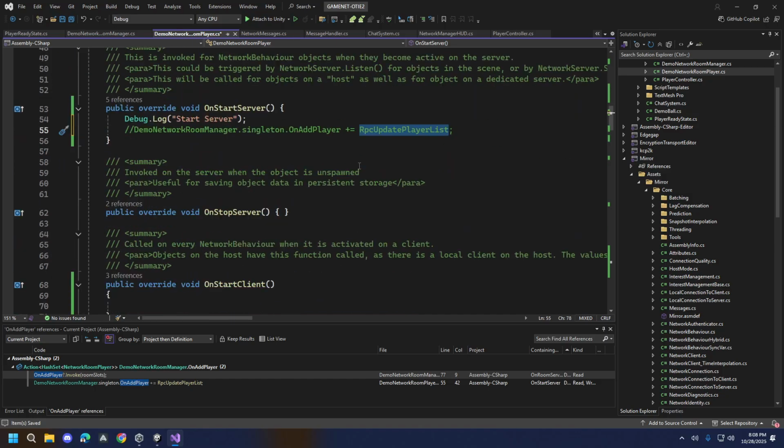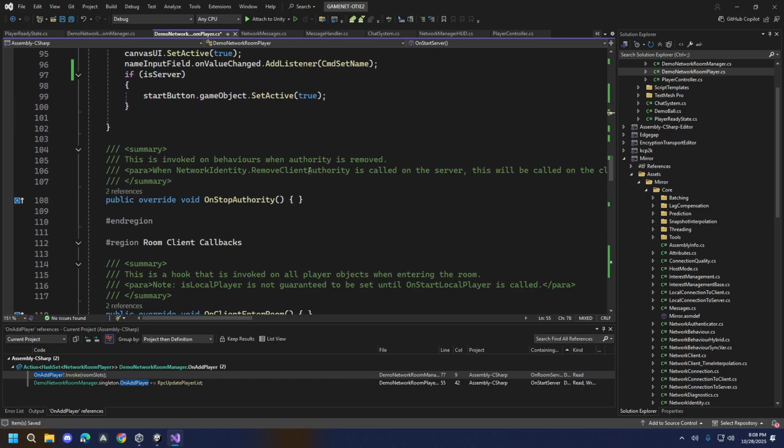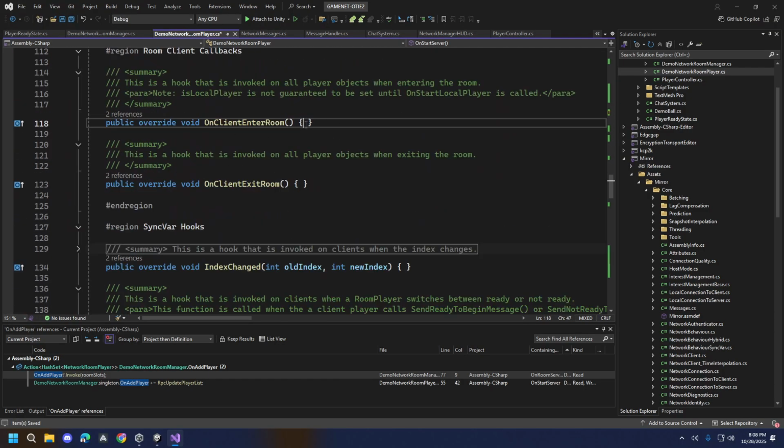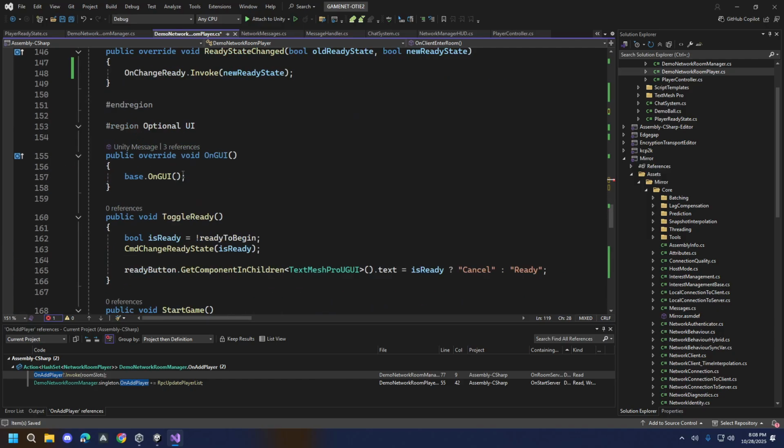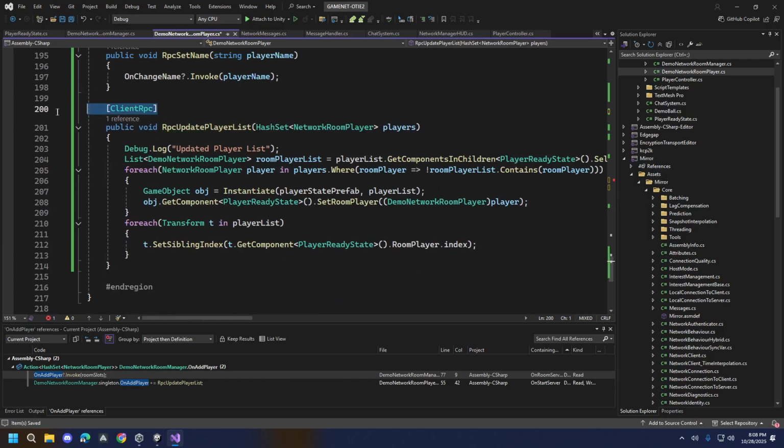Instead, we actually have on client enter room and exit room. So on client enter room, this is called for all player objects. In fact, we don't even need RPC.